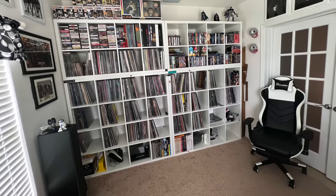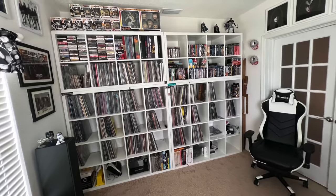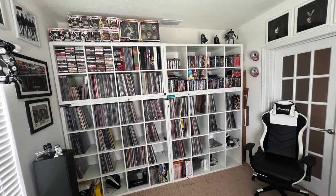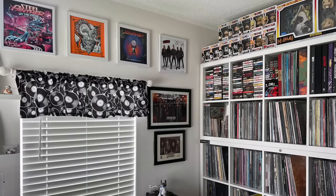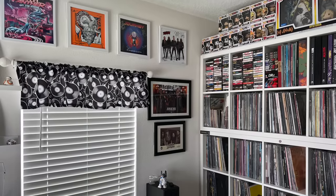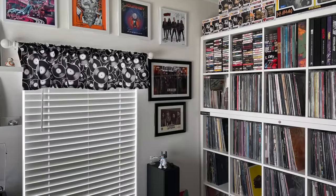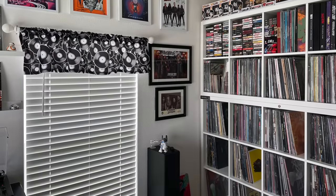This next one comes from Angel Ruiz. He writes: my name is Angel, I'm 52 years old and live in Davenport, Florida. I've been collecting music since the summer of 1986. I started out purchasing cassettes and some vinyl, but mostly cassette tapes since they were more portable at the time and I could listen to them anywhere on my Sony Walkman. Then CDs came along and I sold my collection to purchase CDs. Later in my thirties, I stopped collecting music altogether and focused mainly on collecting movies.